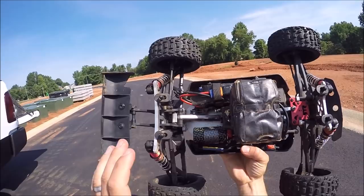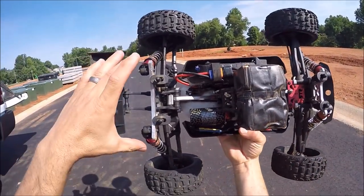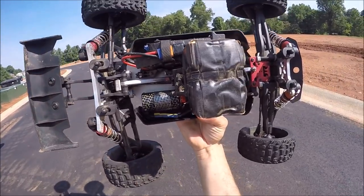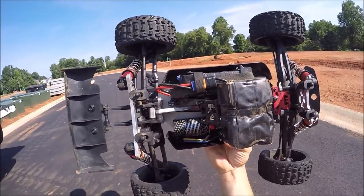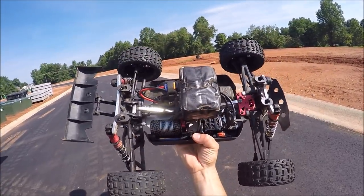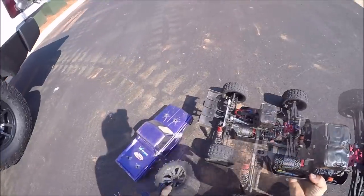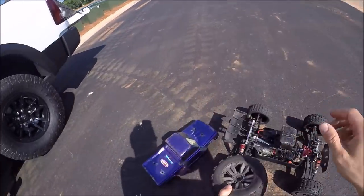But anyway, I went ahead and put the towers on Purple because I was still running her original towers and they were starting to bow pretty badly from airs and stuff. I wanted to get her straightened out because I have a brand new body on order, and I wanted straight towers before I set the holes for the new body. Give her a go. I've got the Copperhead 2s. I may try them on it in a minute.